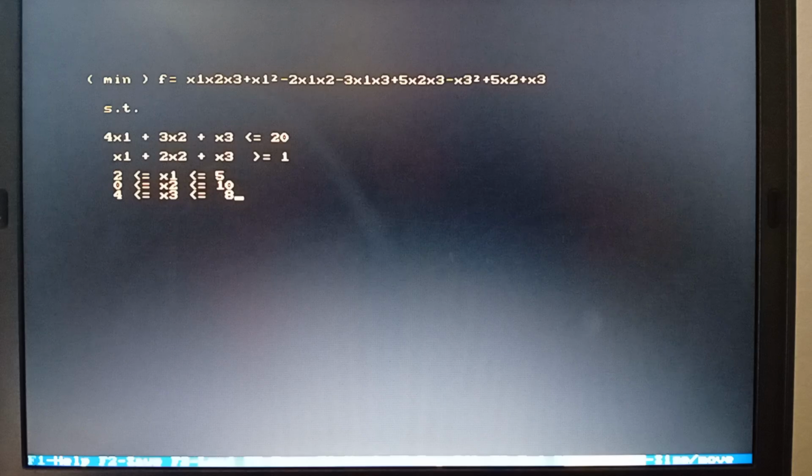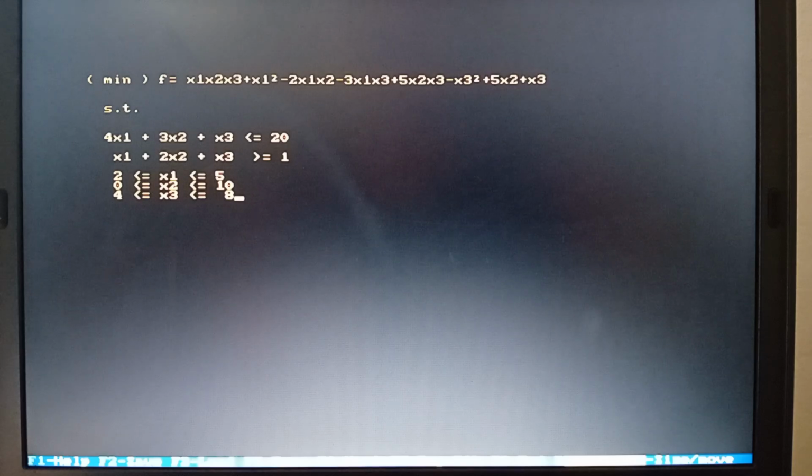Looking at the function, you will appreciate that the function is a difference of convex functions. So we can establish two separate parts. One is convex and the other is non-convex. And what we can do is convert this optimization problem into a difference convex programming problem, and to do that, we need at least one of the constraints to be convex reverse.